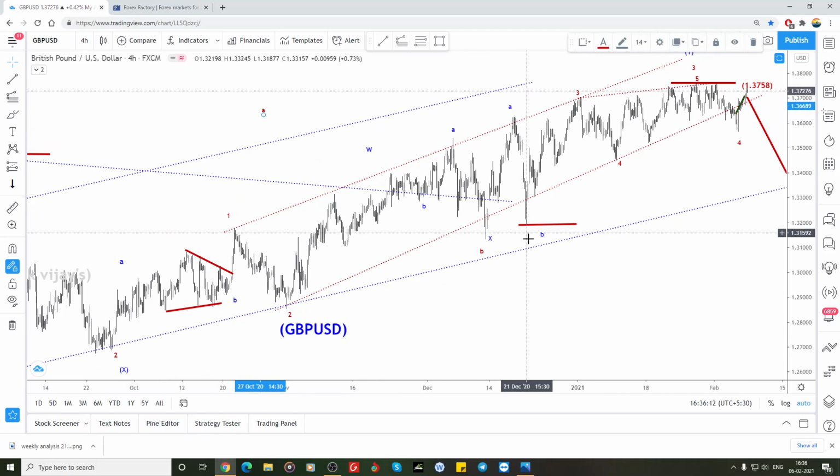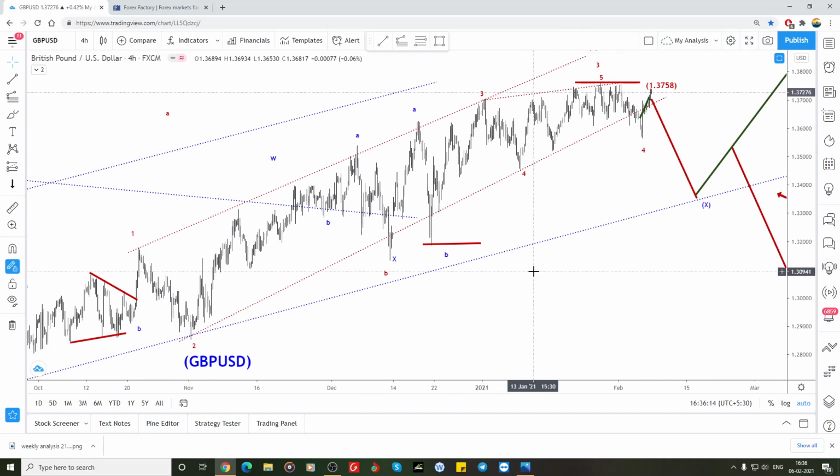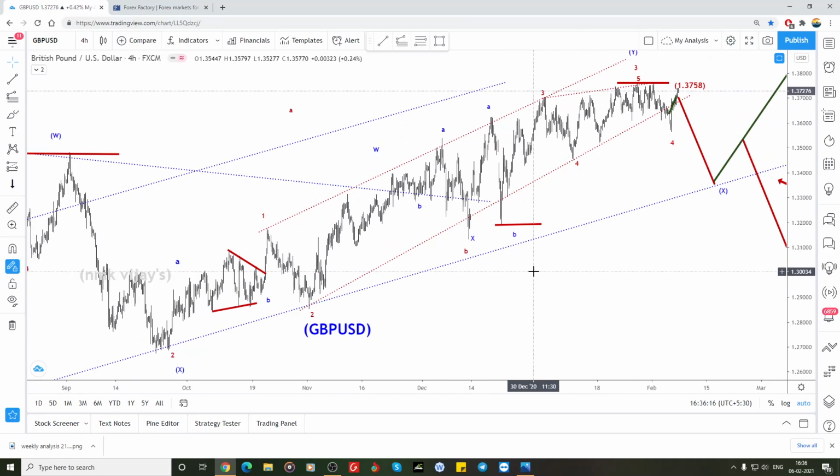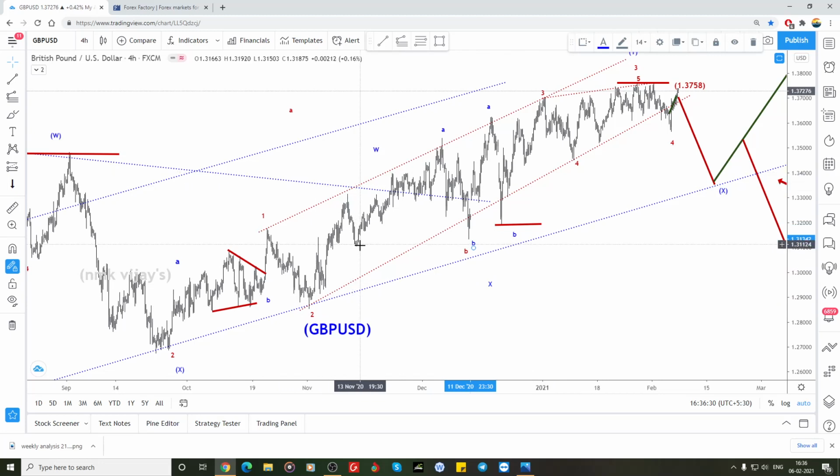See, while you are watching, you can blame the Elliott waves, but blaming won't make you money. You have to understand the pattern. That's it. Here it's a B, because it's a 1, 2, 3, 4, 5. This could be calculated as a 1, 2, 3, 4, and 5.